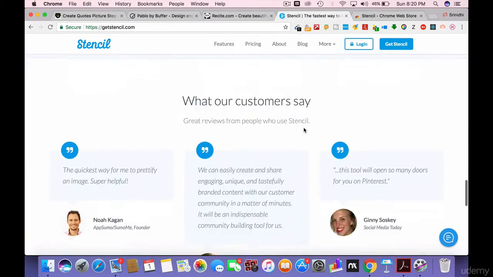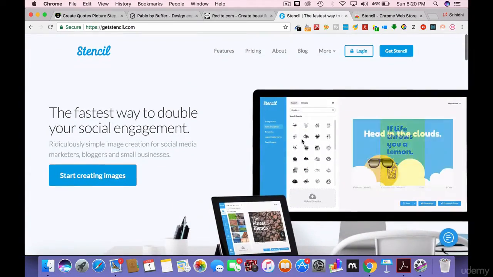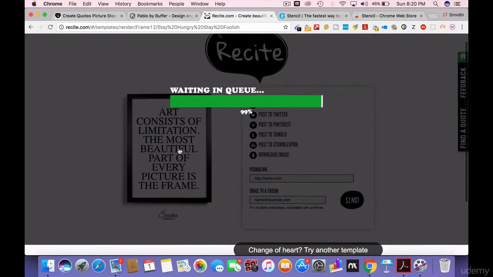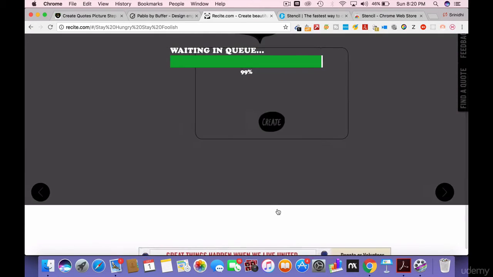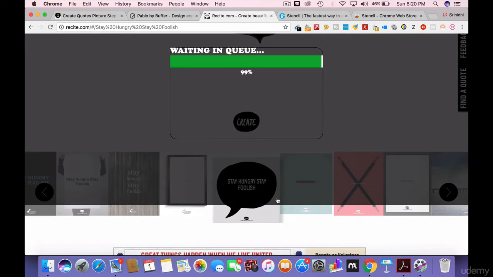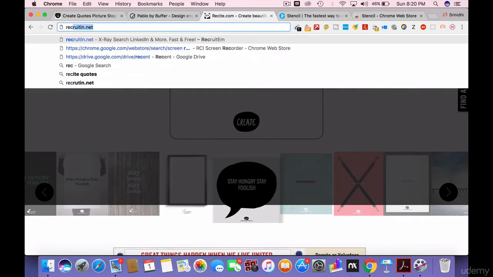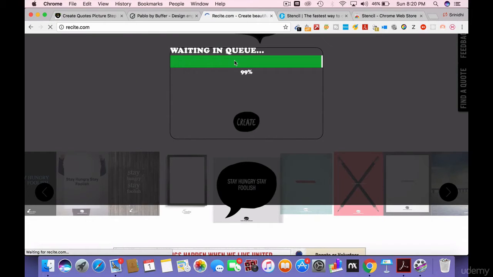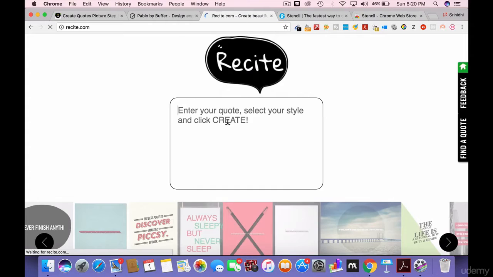PromoRepublic only, but these are amazing tools too if you're looking at something beyond PromoRepublic. It's still waiting in queue, but you know how this works, right? Recite.com. So typically it will give you that template, kind of a great graphic feel for your particular text. But let us try it out once again, and then let's end the bonus lecture here.